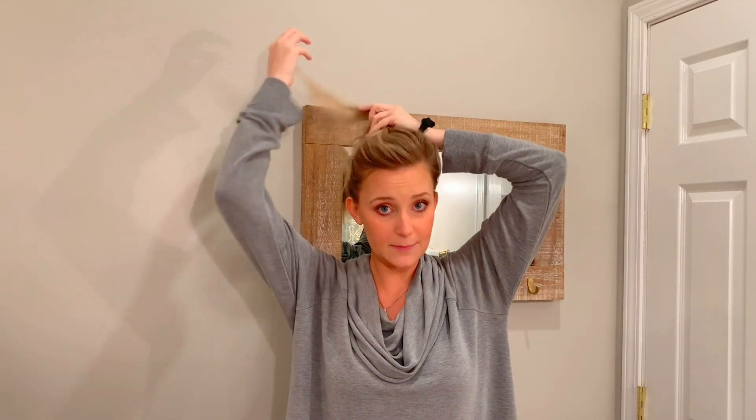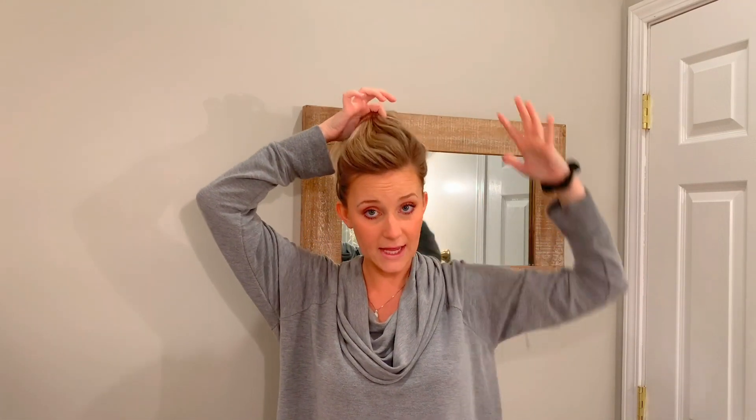Next I just take a scrunchie of my color choice — I have like a full bag of scrunchies here — but I normally take a black scrunchie just because I wear a lot of black and gray clothing. I kind of fluff my hair back up after brushing it, then I pull all of my hair up. It doesn't have to look perfect at this point because I'm going to pull it out in a second. I poke my fingers through it like so — this helps me get the messy look I'm going for.